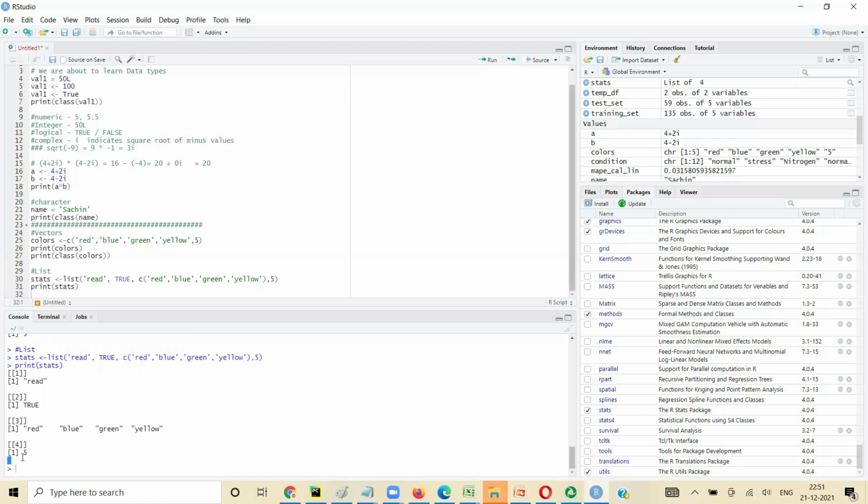Even if you give multi-type values as input to the vector, it will convert them. If it can't convert, it will give you an error, but everything can be converted to characters. So in a vector, everything else will be converted to character only.